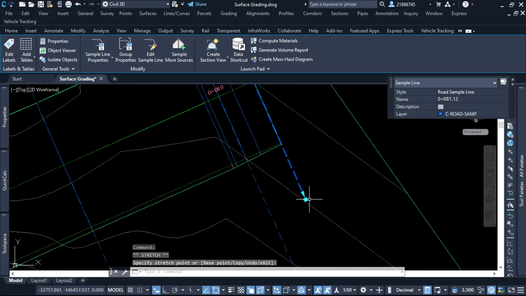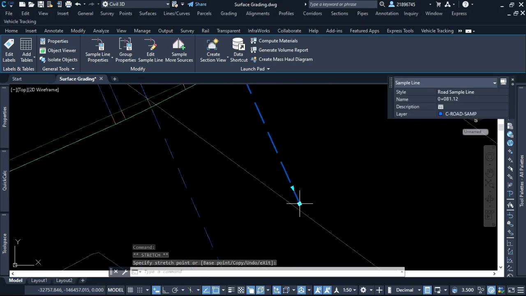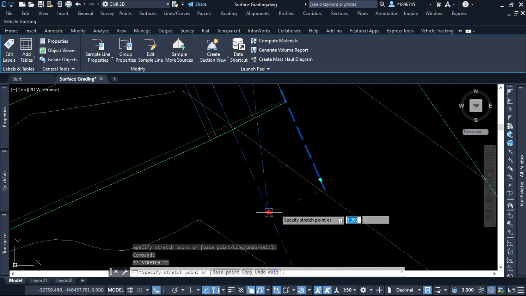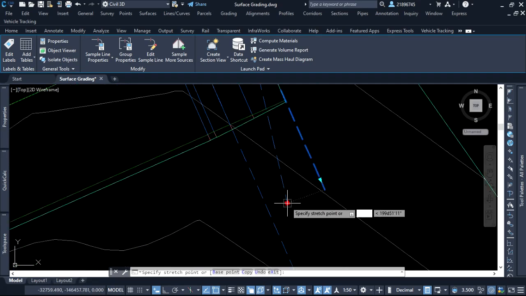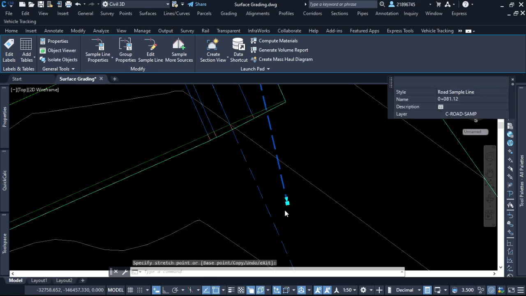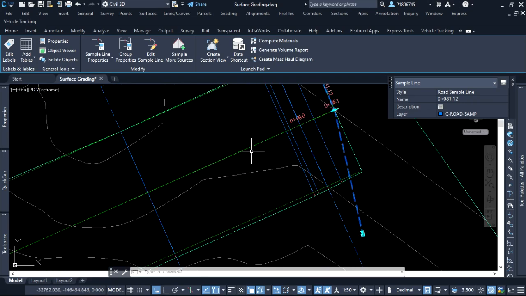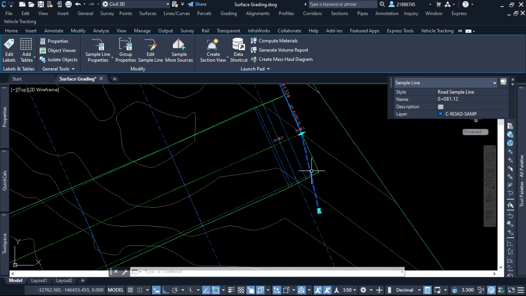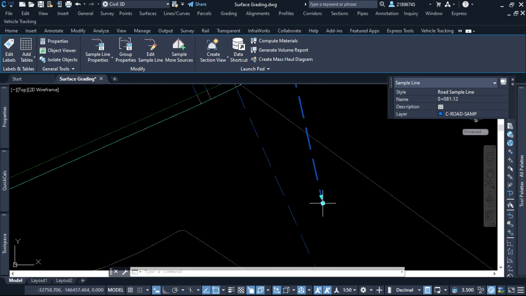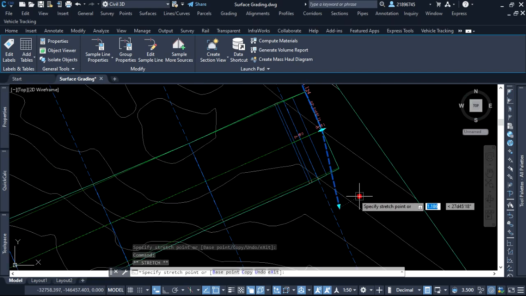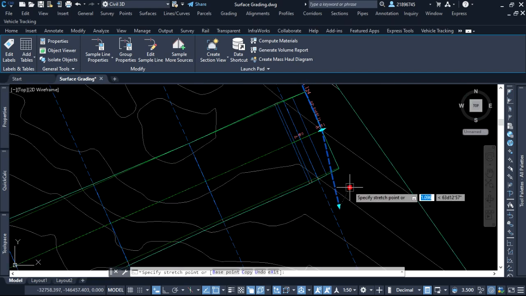Then you also notice there is another grip here. If I just click this one, it means I can have my sample line even not necessarily perpendicular to the alignment, so they can also be skewed. So okay, in this case I just want them normal.